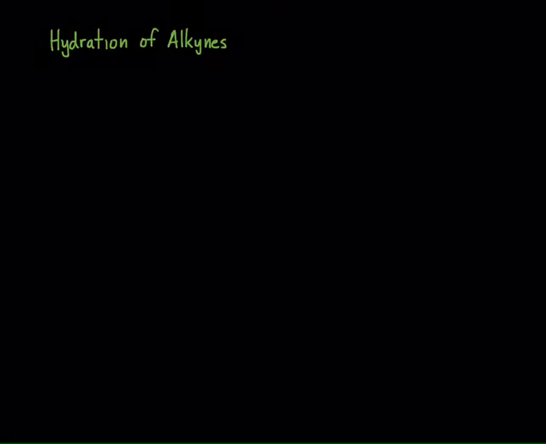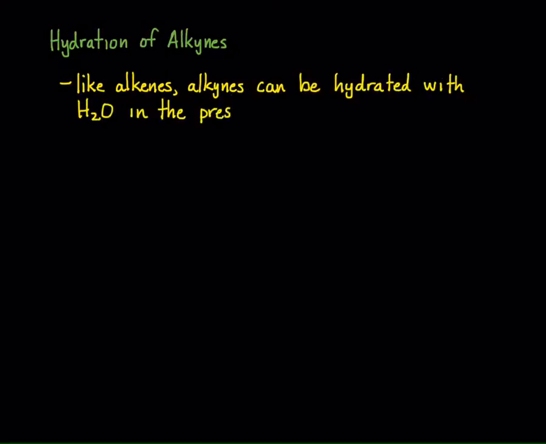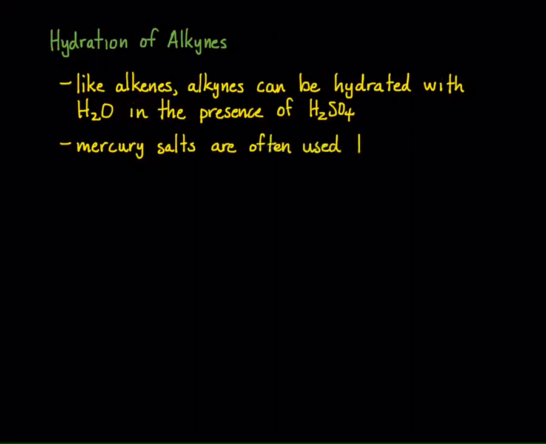We just got through talking about the parallels between hydrohalogenation of an alkene and hydrohalogenation of an alkyne. So the next step is to think about the parallels between the hydration of an alkene and the hydration of alkynes. So, like alkenes, alkynes can be hydrated with water in the presence of sulfuric acid. So the reaction conditions are somewhat similar, but there usually is a slight variation to it, and that is the addition of mercury salts that are used.